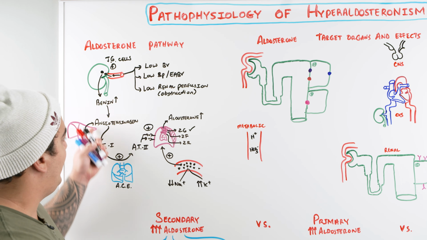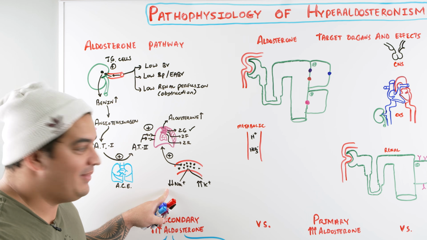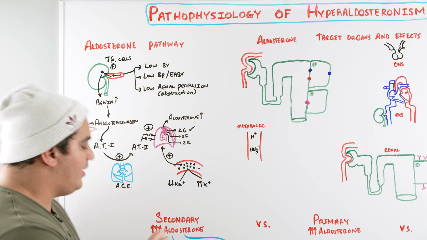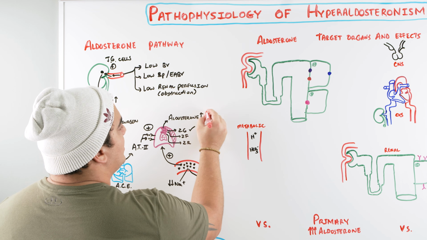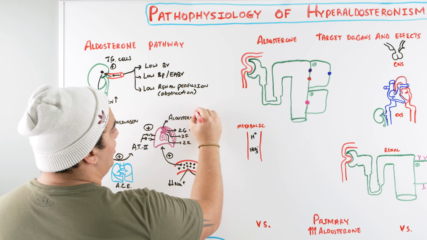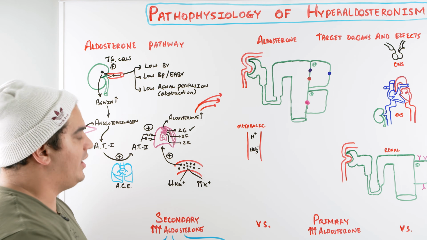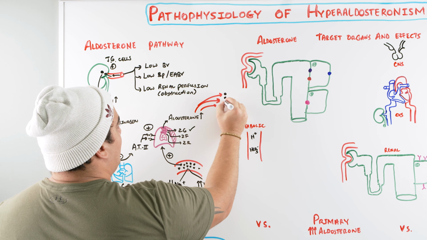One is the renin-angiotensin system. The second one is low sodium. And the last one is high potassium. Now the question then comes, okay, aldosterone is in high levels. What are its target organs? What are its effects? That's what we need to go talk about. So what we're going to do is follow this aldosterone over here and see all of the different target organs and all the different ways that it can actually affect our body. Because that is really the question.